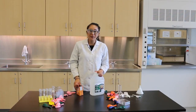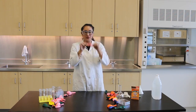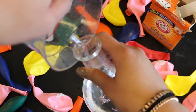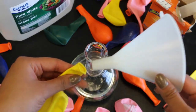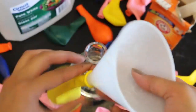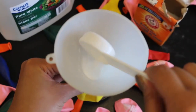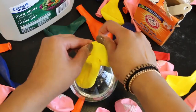We're going to be using carbon dioxide to fill up one of these balloons. The first thing you want to do is measure out about 150 milliliters of pure vinegar and pour it into your container. Then you want to grab yourself a balloon and attach it to your funnel. Once you have that ready, you can add in about one tablespoon of baking soda. Stretch out your balloon and place it over top.